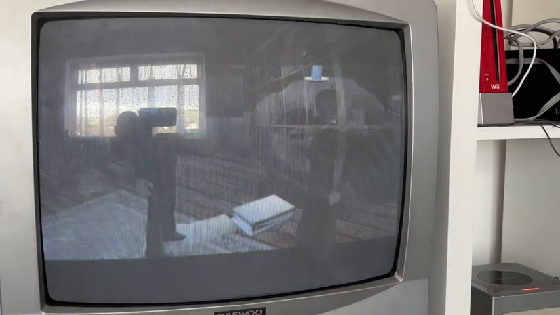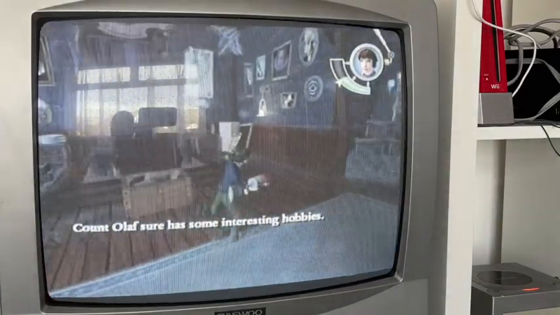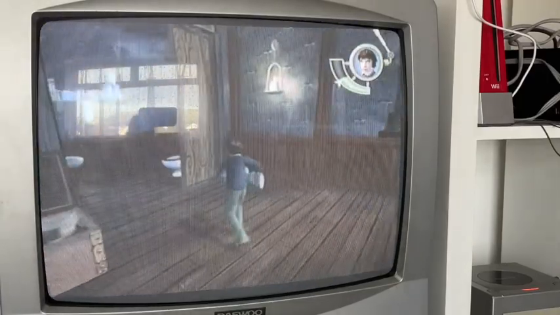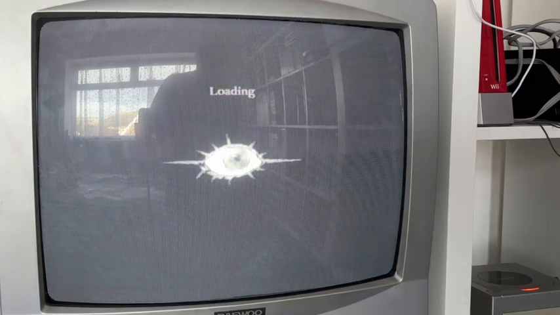Alright then, we need to get the book. Oh, there's the dining room. We need to head down to the dining room. So now I've got Count Olaf's key for the treasure chest. So you know what that means?